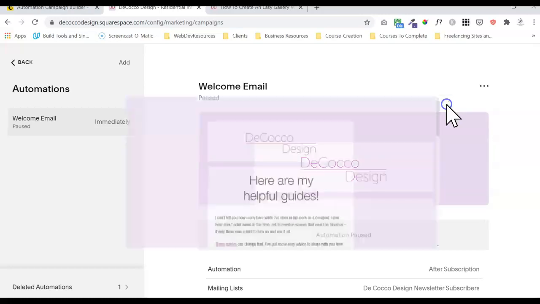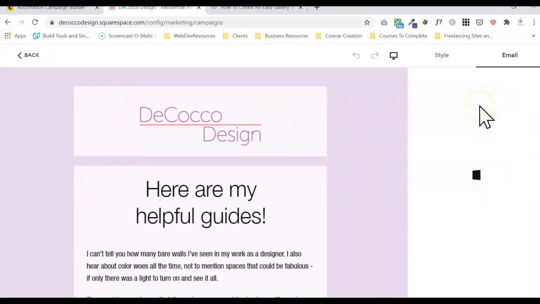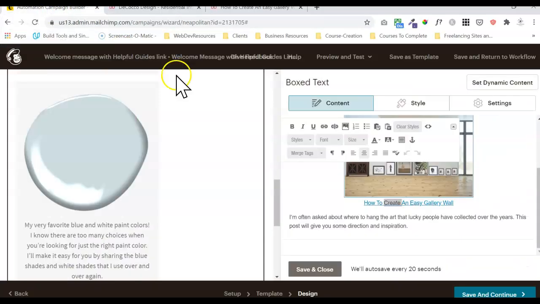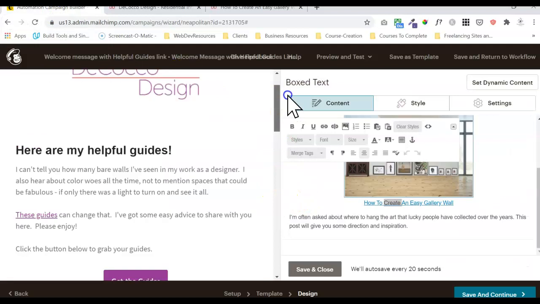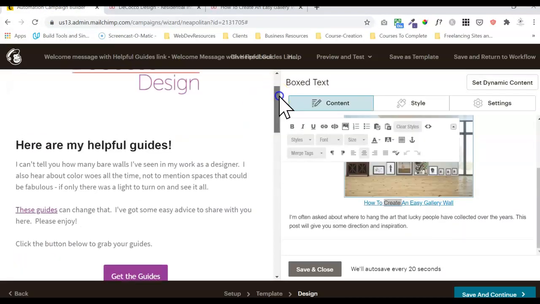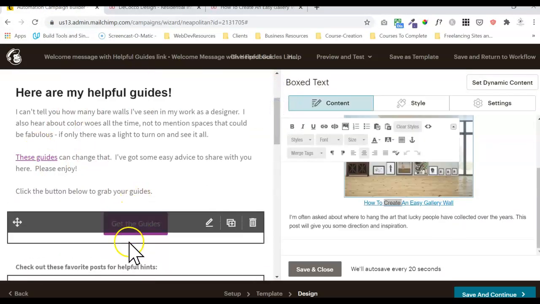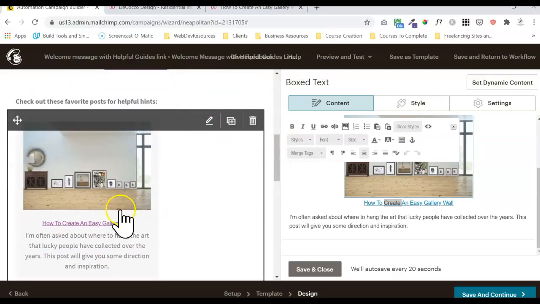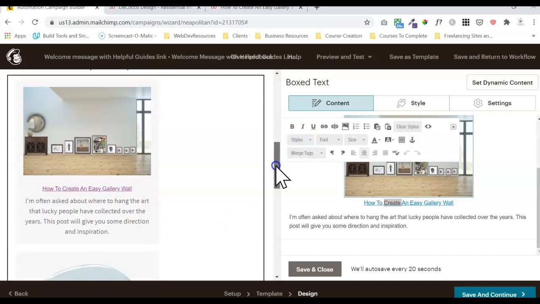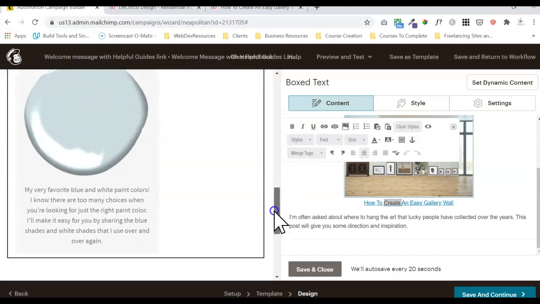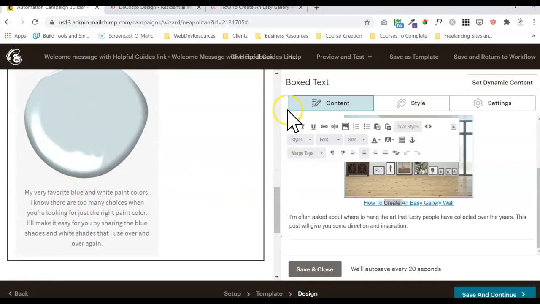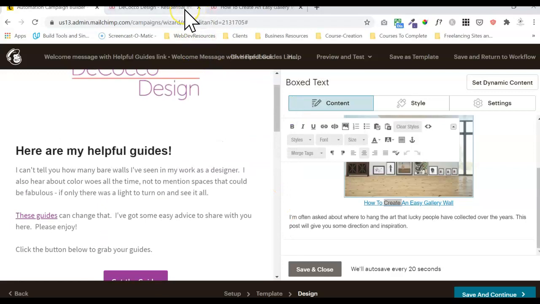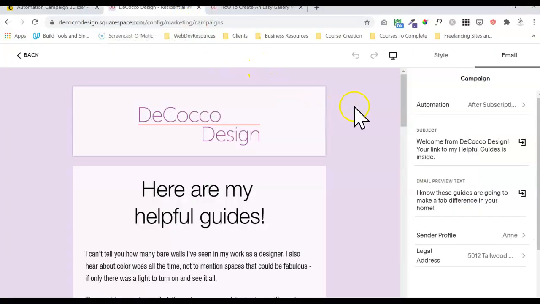So we are going to say edit campaign. And then I'm just going to walk you through a little bit of it. So, your old campaign in Mailchimp, if you remember, this is what it looked like with our links and our buttons that we had brought in, and then we had manually added a box text and some links over to your blog posts that you were suggesting for people. And so I created us a similar email.